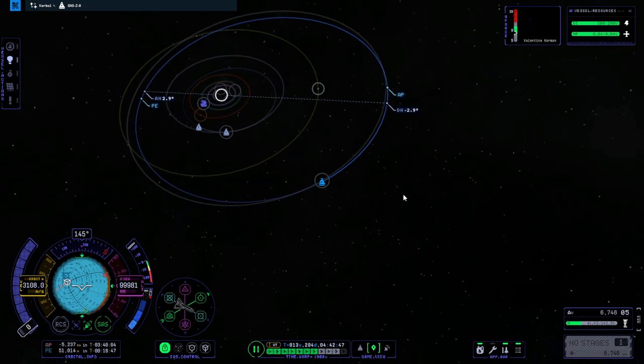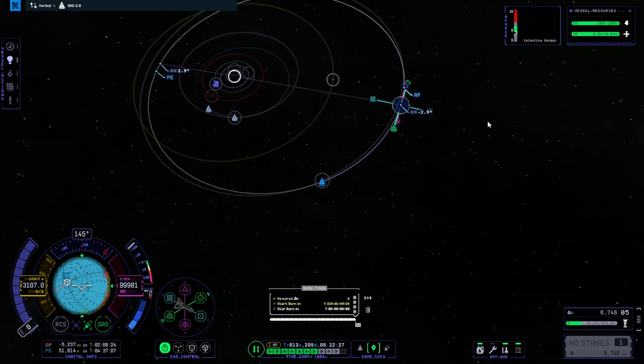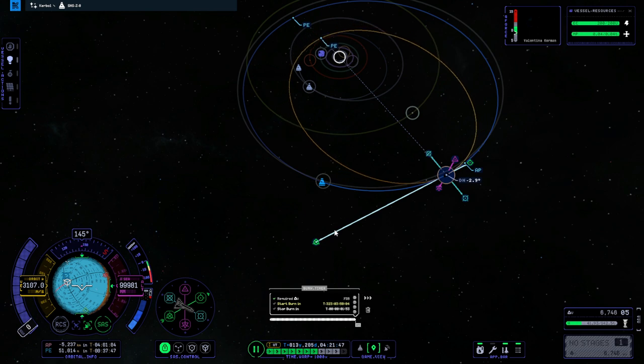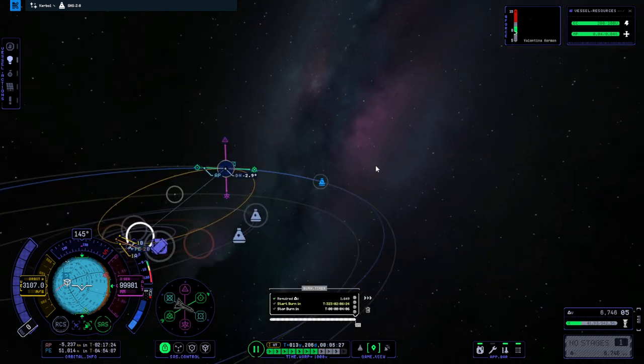Okay, so the thing is, there's not really a transfer window to Moho from up here. You can basically pick your timing because Moho's orbital period is like a tiny bit of this arc here. So you can just shift your maneuver just a little bit one way or another and you'll eventually hit Moho. But yeah, that's a chunk. That's a lot.